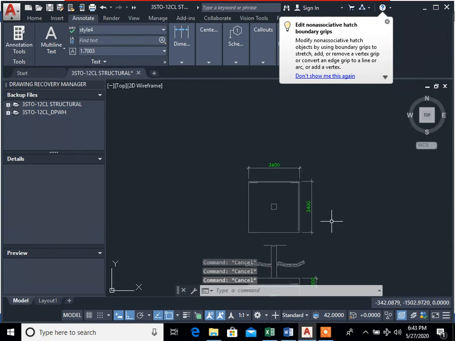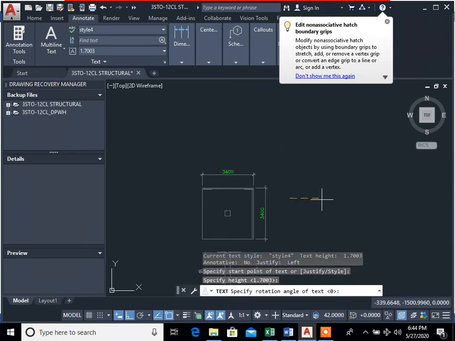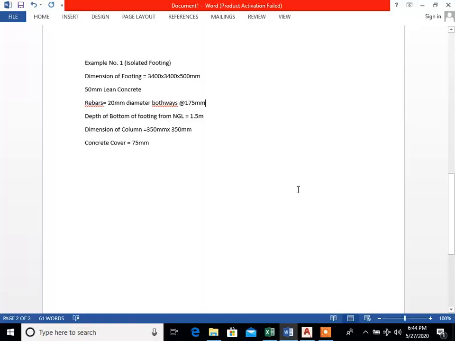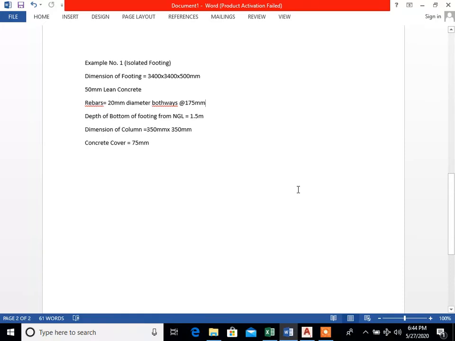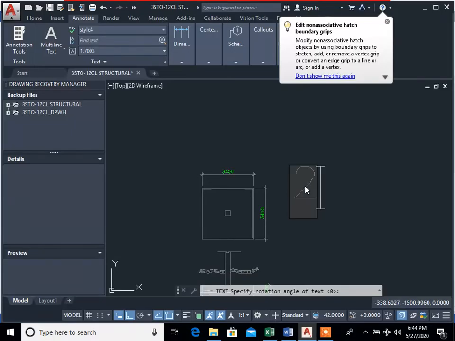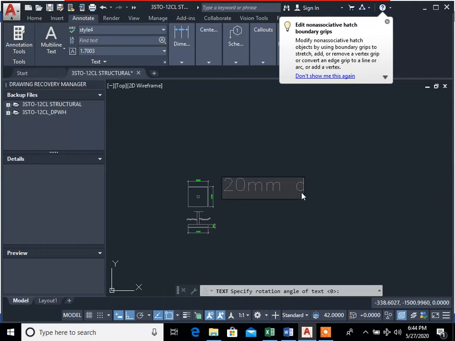So for the text, type TEXT, then click specify point, specify rotation or angle, and etc. So lalagay natin dito the number of rebars. So 20 mm diameter, 20 mm the dash.